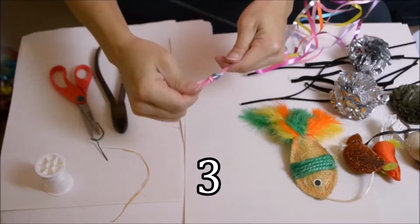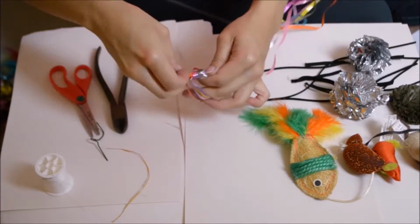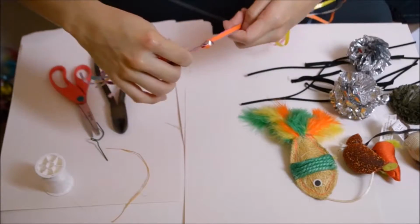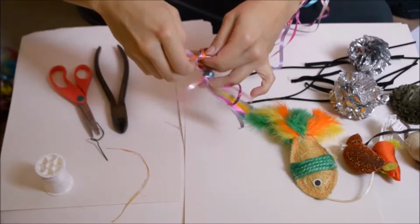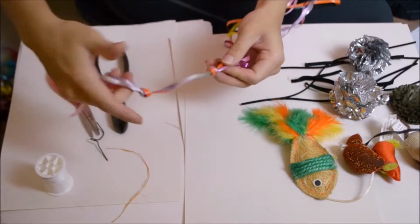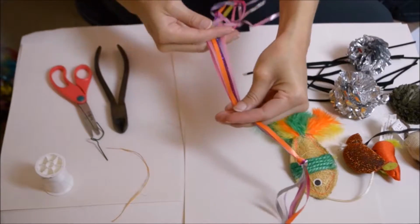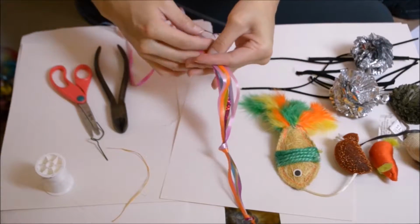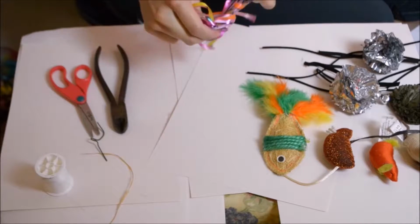For my third cat toy DIY creation, I will be using the same type of string that I used previously, but this time I am going to combine it with some wire, the one you saw earlier in the video. I want to make a handle with the wire and attach a silver ball at the end along the loose string. So what I do is I tie knots about 2 inches apart because this will support the wire that will fit in the center of it all.